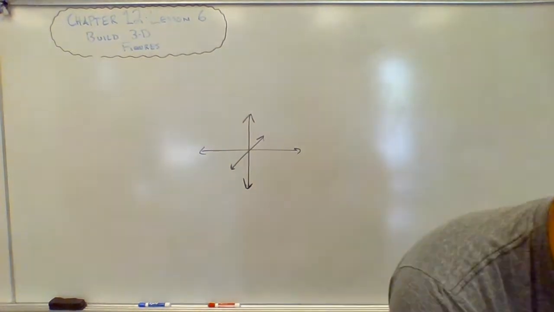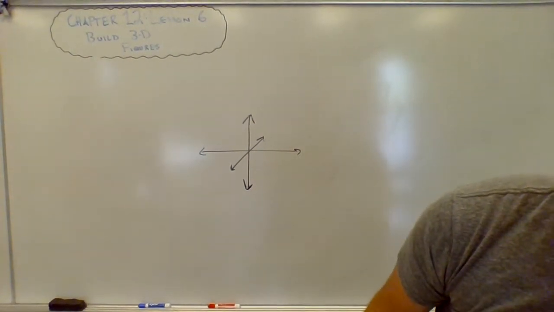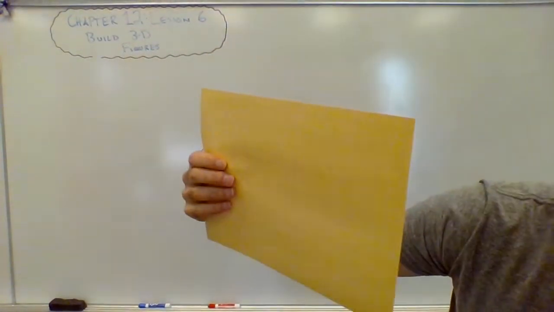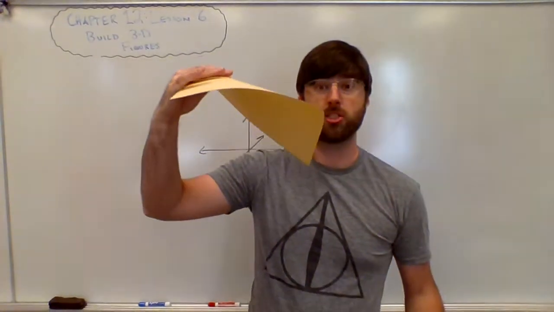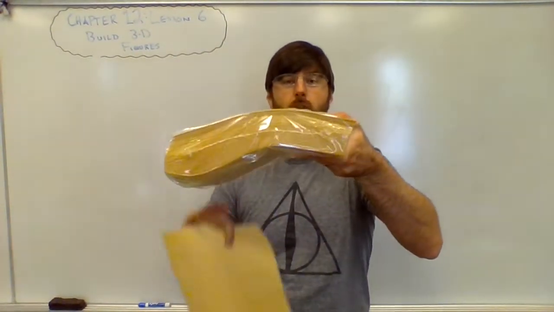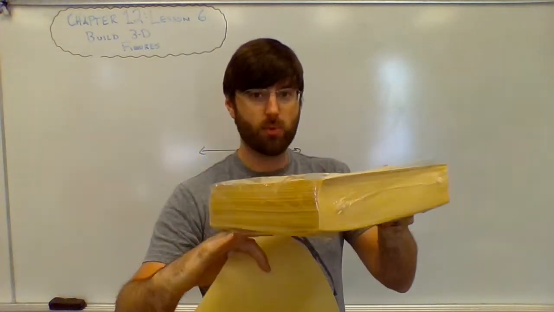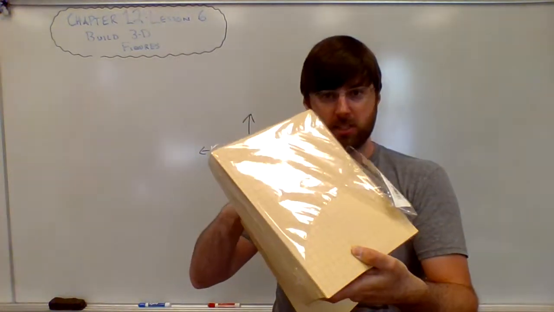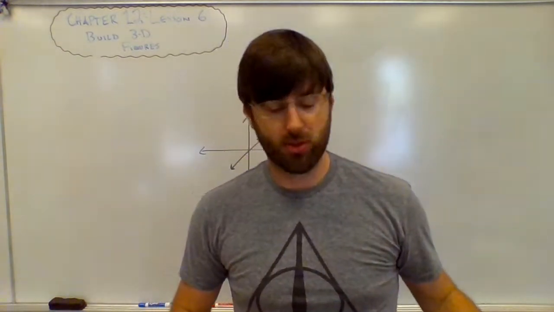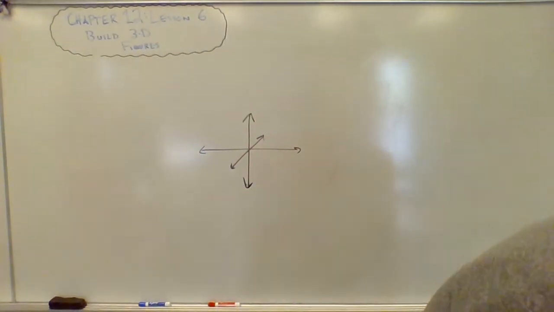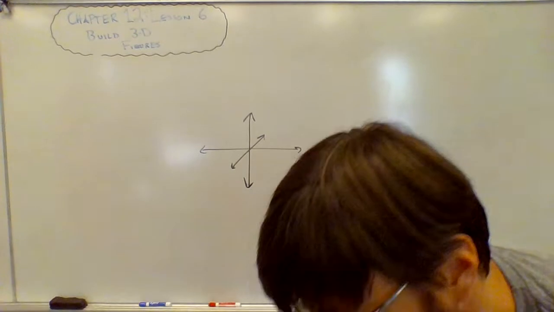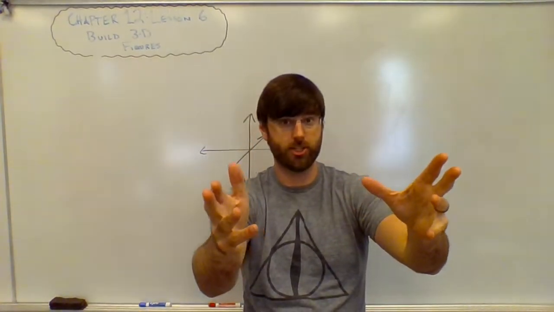So here's a rectangle, right? That sheet of paper I had earlier, and I'm going to stretch it out into the third dimension. Now it's a whole bunch of these pieces of paper, and this makes a rectangular prism. The base is still a rectangle, but now I've added some depth to it or some height, depending on how you want to describe it. So that's what the third dimension is.